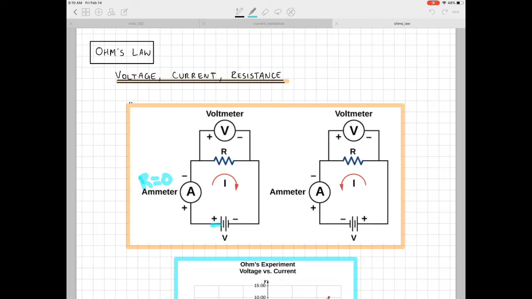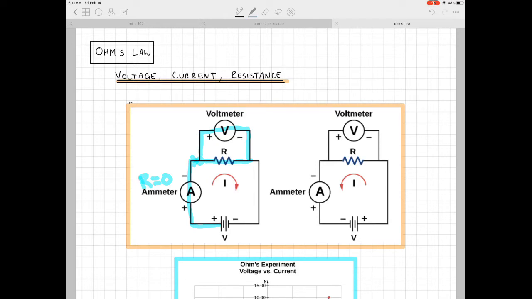As the current goes around the circuit, when you reach this junction, right, the current can either go out this way or through the resistor. And so the voltmeter is hooked up in parallel. Right? This is sort of the definition of hooking up a circuit element in parallel. And so since this is hooked up in parallel, you can think of the current as having the option of either going through the voltmeter or through the resistor.